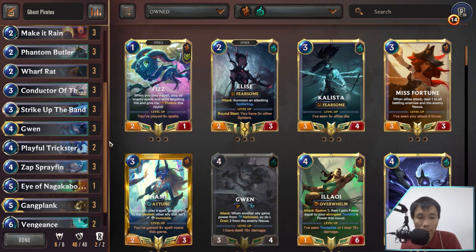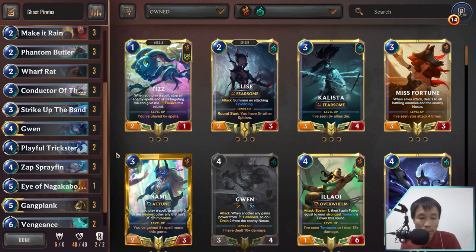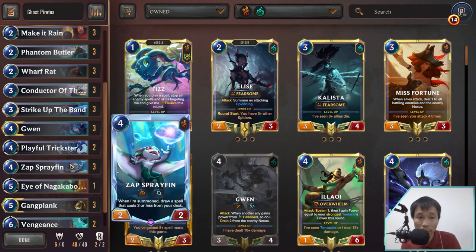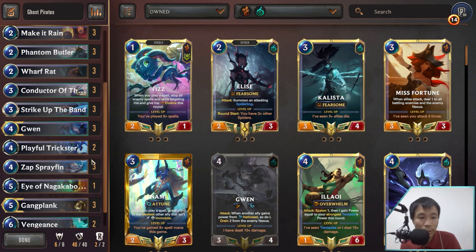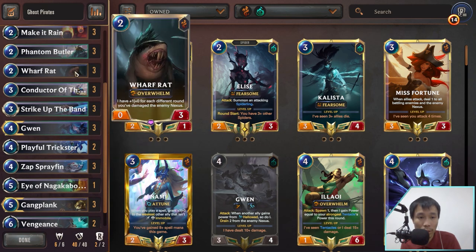In this deck, we also have another good combo with the help of Playful Trickster that can give us a rally and allow us to trigger the Hallowed buff twice in the same turn. For example, if you attack with Zap Sprayfin, which gets the buff from Hallowed, alongside another unit that will get recalled by Playful Trickster, Zap Sprayfin will deal damage to the opponent Nexus, and then we get a rally. Then we attack again with Zap Sprayfin for the second time, and it will get another Hallowed buff. Not only Zap Sprayfin can do that, Wharf Rat and Gangplank also have good synergy with that combo because of the Overwhelm keyword.